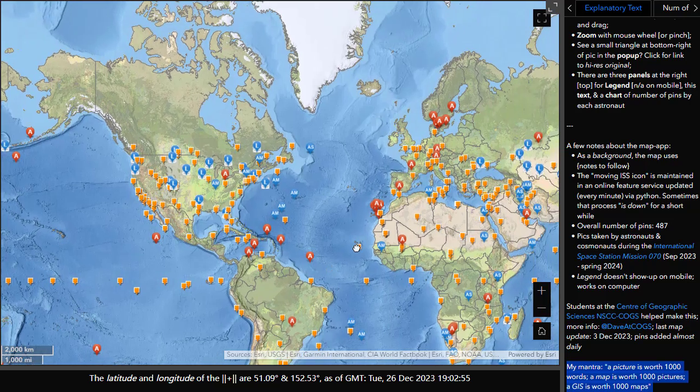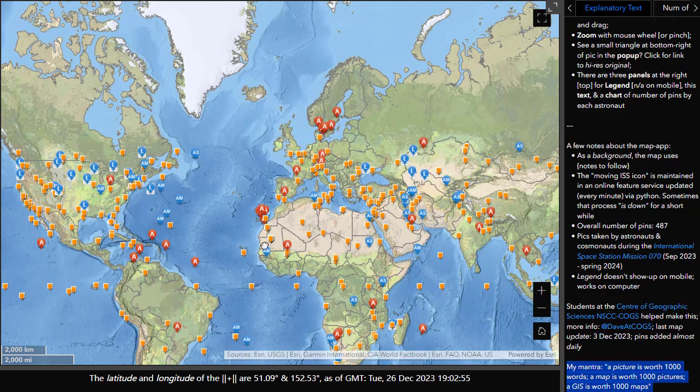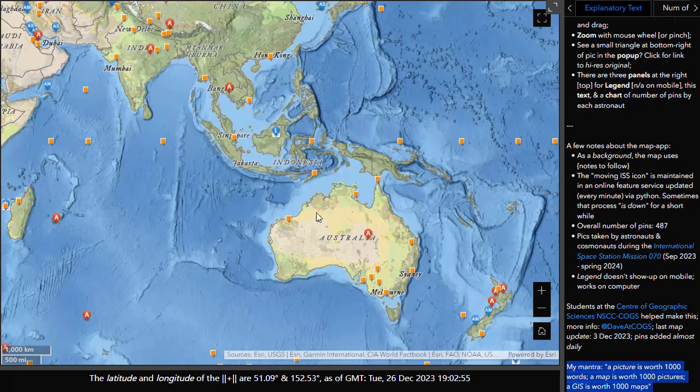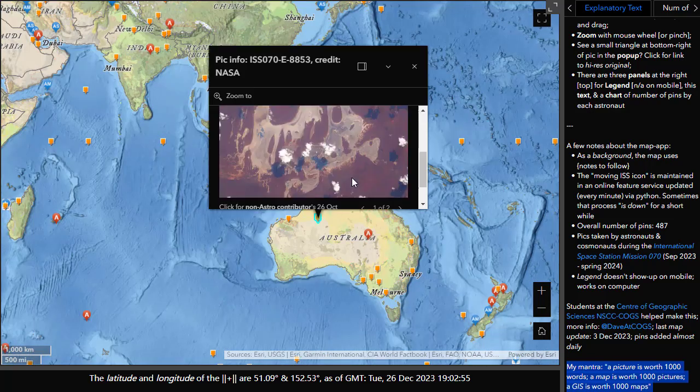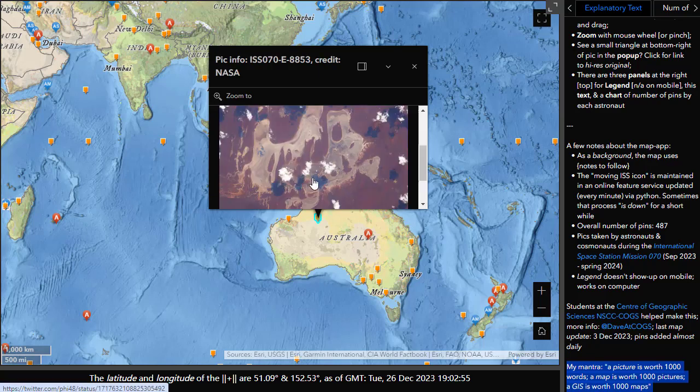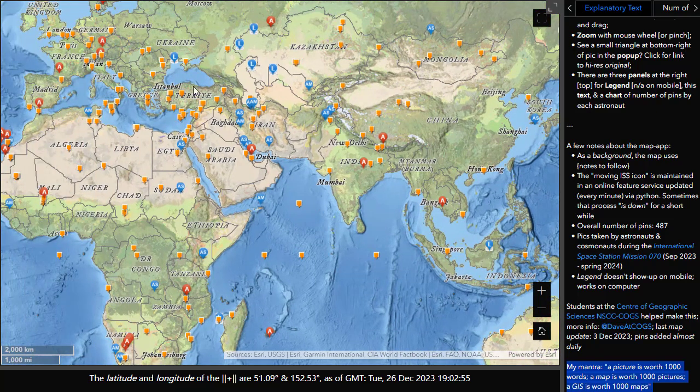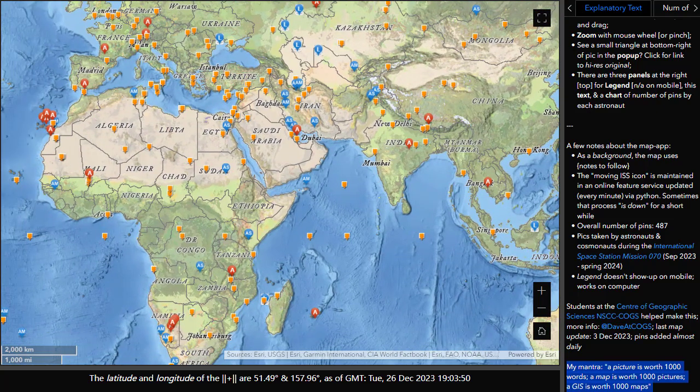And talk about map scale, the angle of the photograph, the distortion, the cloud cover, again, coastal processes, volcanism, human impact on the landscape, urbanization, deforestation, reforestation, biomes, ecoregions, what's it like here in the middle of Australia and why is it like that? Why are so many of these depressions not filled with water as opposed to someplace in Malaysia? Fascinating to be able to look at the world with this Experience Builder web mapping application.